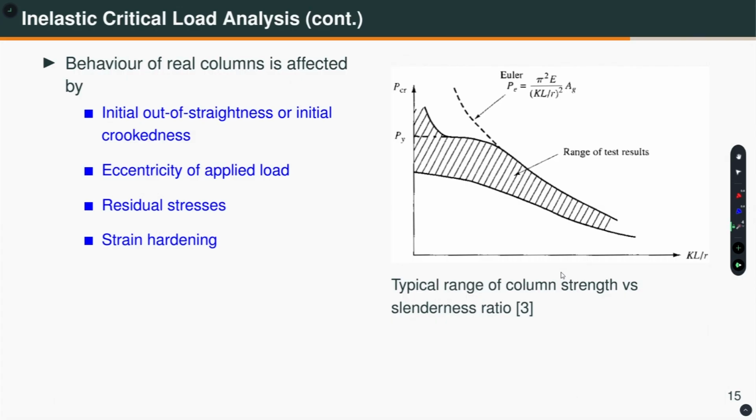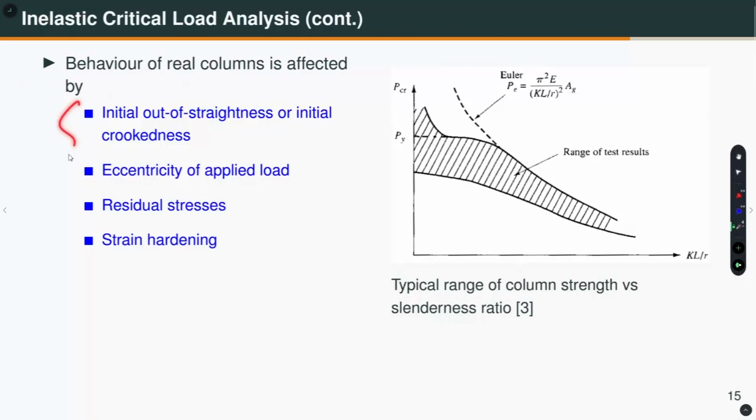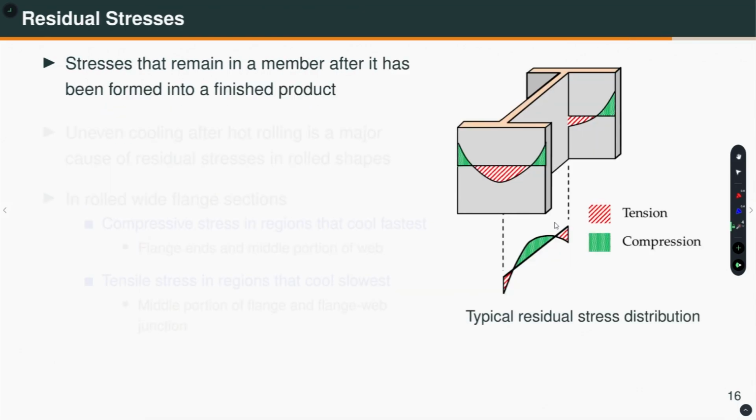Now, in design, there are several design codes that will give you how to determine the strength of a column considering all these factors, right. In this course we are not getting into the design, but I thought of giving you a sense of the range where test data falls. Okay. So, what is residual stress? Residual stress, as the name suggests, is the stress that remains in a member after it has been formed into a finished product.